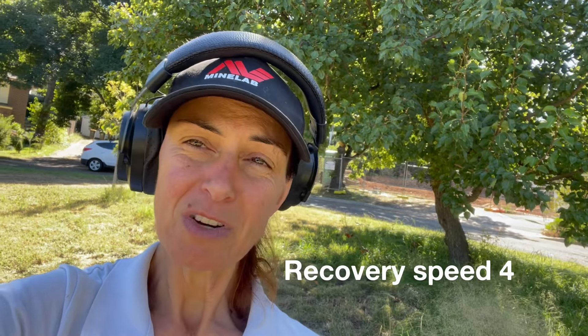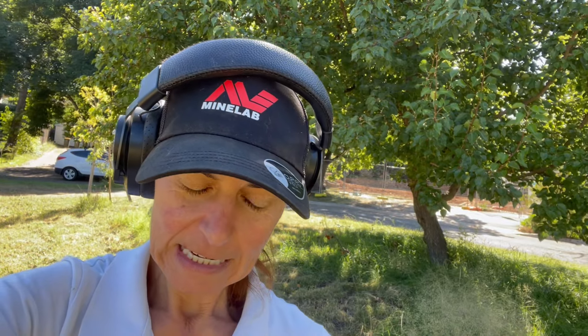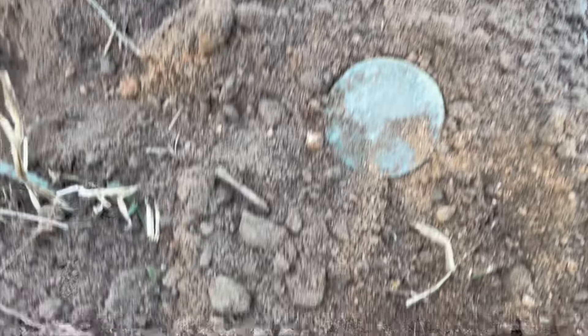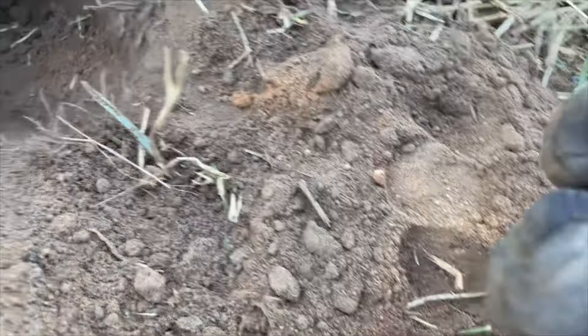I'm not going to show you all the coppers or the live digs for those — just how many I'm pulling out. The recovery speed wasn't an issue; we had more treasure than trash last time. Let's just get into it. It's a good little site, one you're just so excited to get back to. And so the penny count begins — a kangaroo penny, crusty.